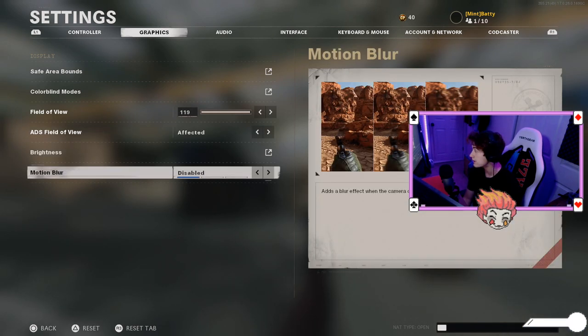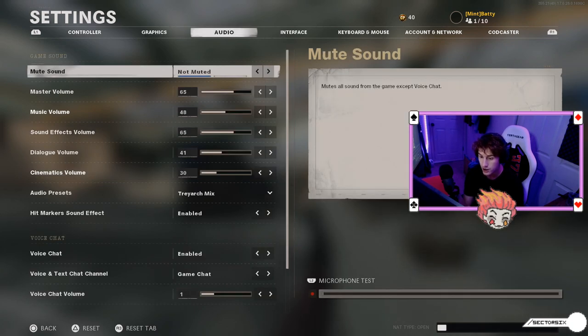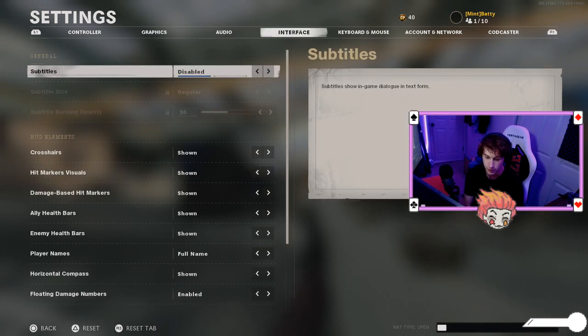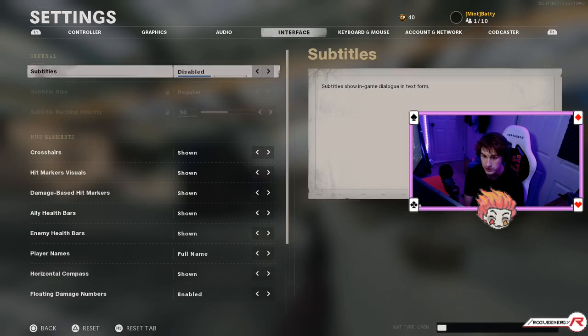Motion blur, you're going to want to disable. Just like Modern Warfare, if you have motion blur on, it's going to cause you a lot of problems and make it harder for you to see people. Audio is super important. And that basically rounds out what you actually need to run for your sensitivities.